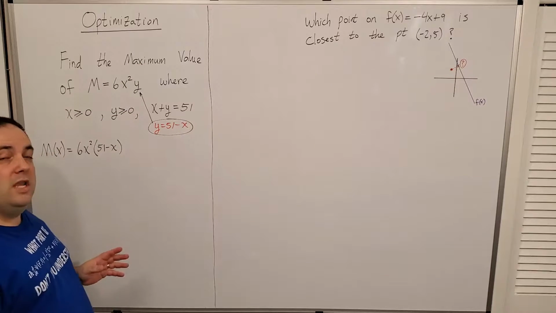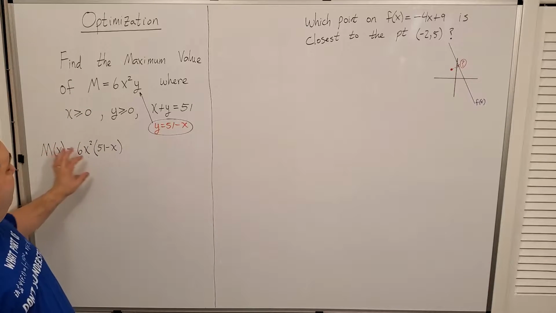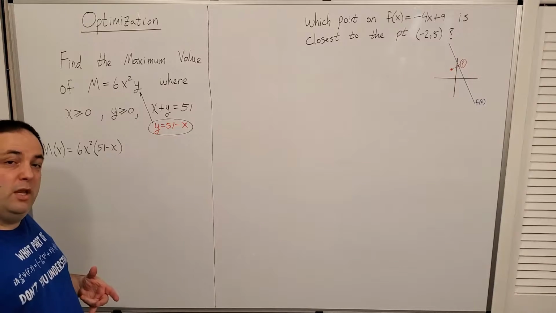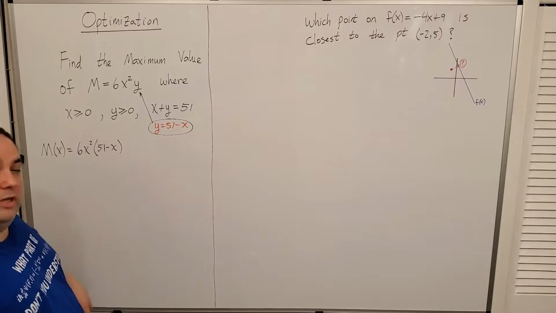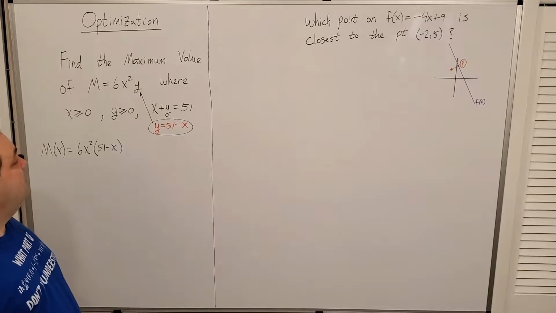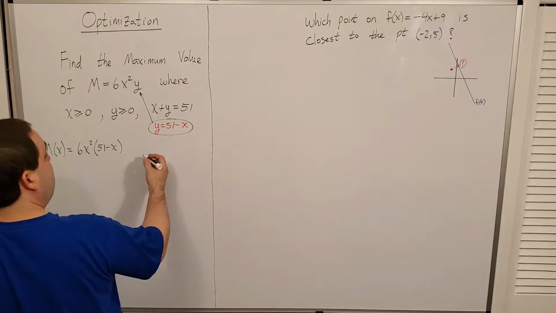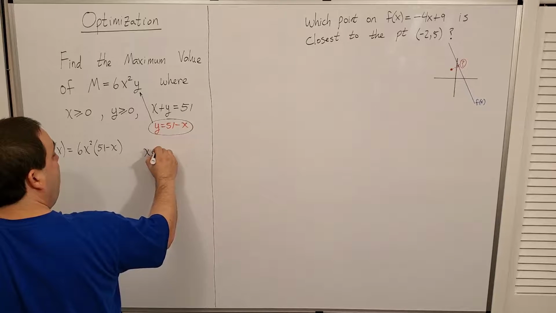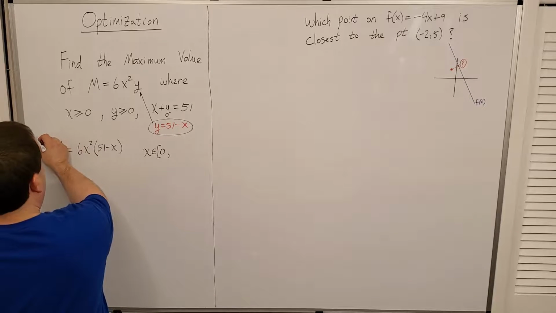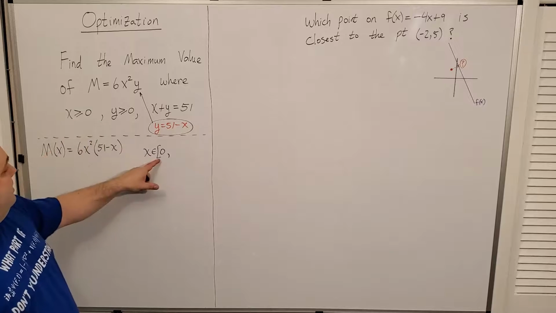I've already got one end of my closed interval as well. Remember, we want to have a function on a closed interval if we can help it, okay? It's okay if you have an open interval. A lot of times these questions are only going to have singular answers anyway, but it helps to make sense of it. Notice x has to be greater than or equal to 0. So for my function in this case, I know at least that x has to be restricted like this, right? Let me separate this here. I know x has to be restricted to that.